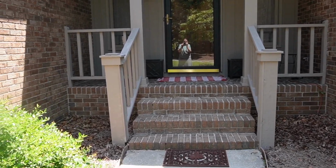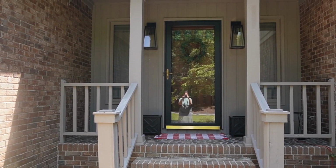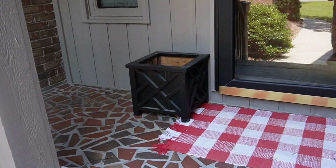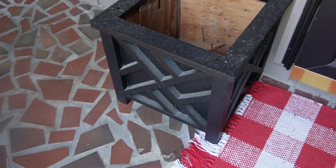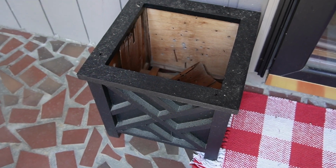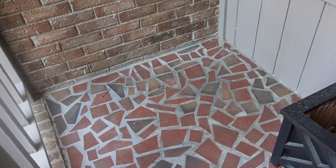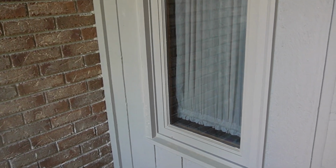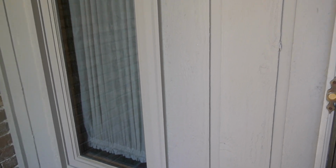In today's video, we are going to be giving this porch a refresh. And to be honest, I only decorate this porch for the seasons and a few holidays, and I have not touched this porch since winter. We did get these planters from the previous owners and I painted them black, but the only drawback to painting things black is they really show dirt and pollen, but they clean up really well, so I'm going to reuse those on this porch. And we just really need to wash away all of the pollen and the dirt that's on the house and around the windows.